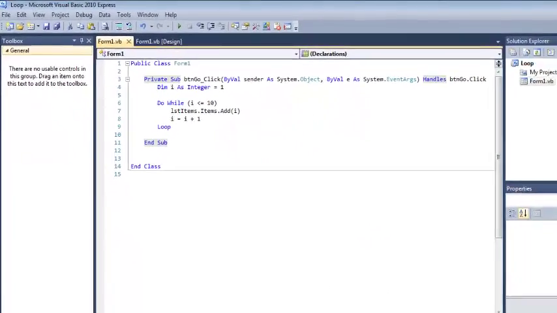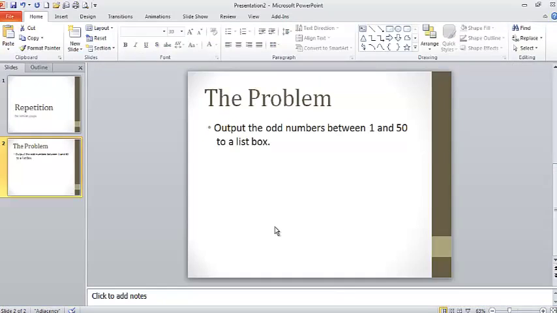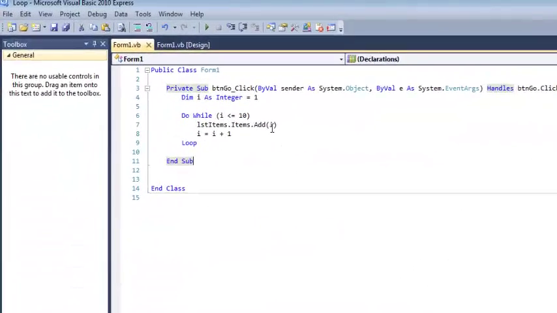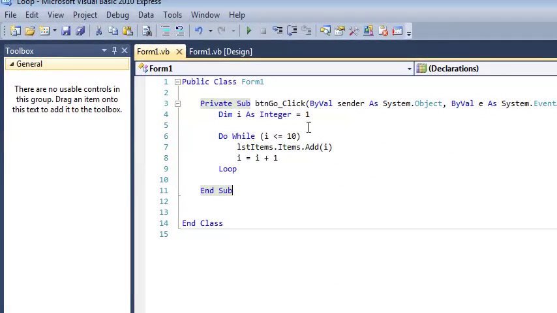I'm going to revisit that original problem. So now I want to go to that list box. I want to print out between 1 and 50 odd numbers. So let's think about how we can do that. Do I want to start at 1? Yes. I need to change this number to 50, essentially, because I want to go up to 50. And so this is going to output every number between 1 and 50. I guess probably what I want to do here is, sounds like I want to count by twos. Can I do that? I don't know why I wouldn't be able to.